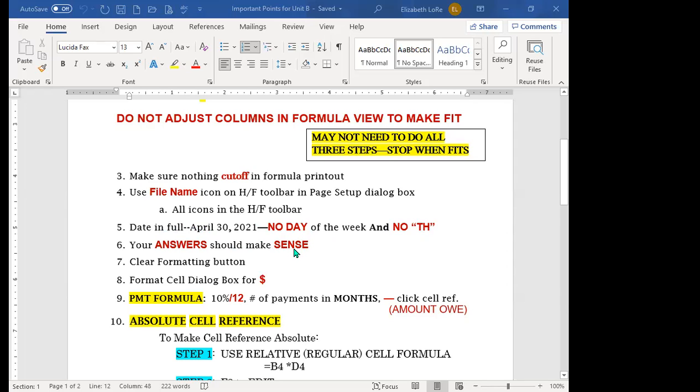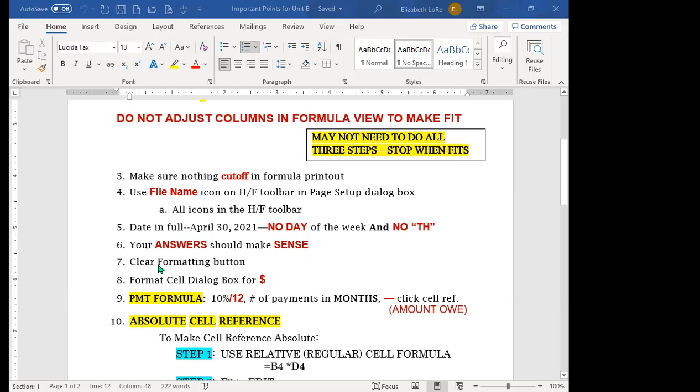For example, if you're taking out a loan for, let's say, $5,000 for 3 years, I'm just guessing, your monthly payment can't be $4,000 a month. That doesn't make sense. And that's exactly what I mean by answers making sense.